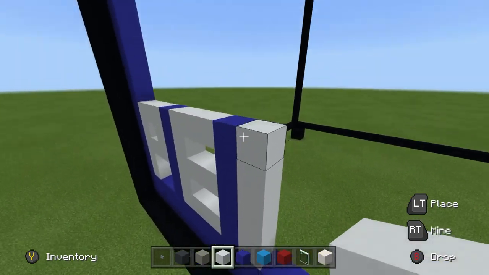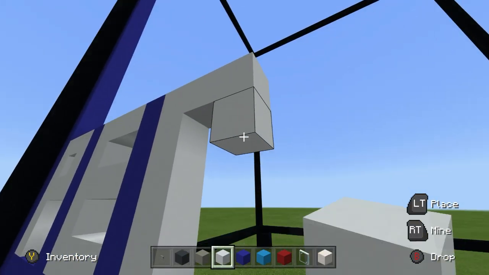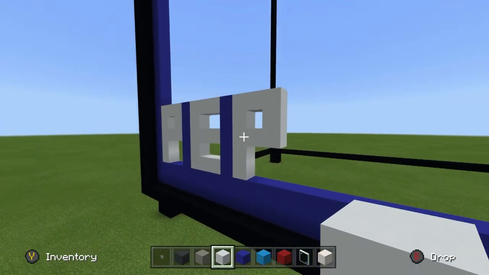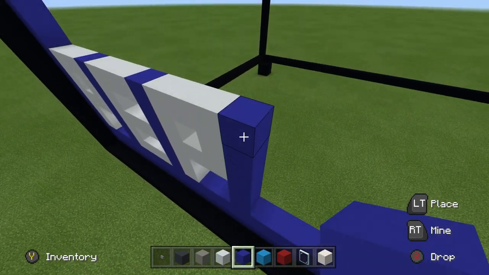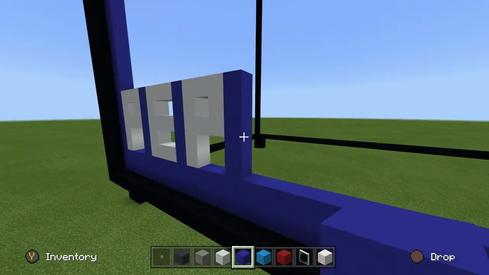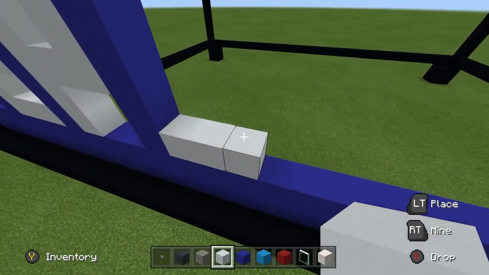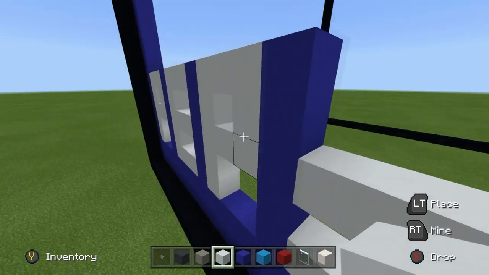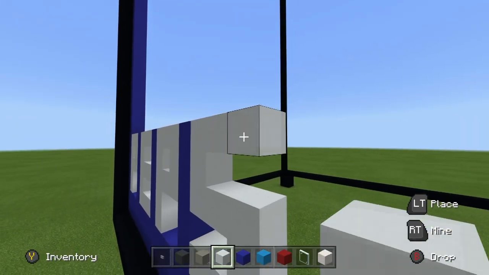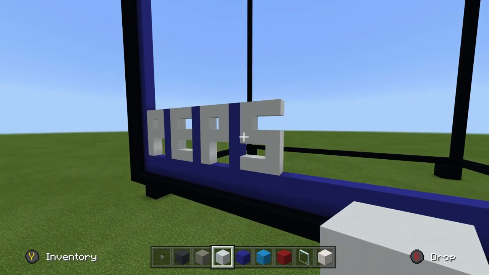So, vertical row of white, extend the top right 2, down 2, and back to the left. To the right of this, place a vertical row of blue concrete, and this is where we have to make the S. So, if you take the bottom and place 1, 2, 3 white concrete going right, you go up 2, left 2, up 2, right 2, and after playing that game of snake, we now have our S.